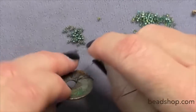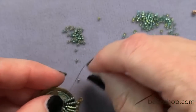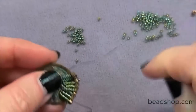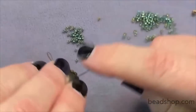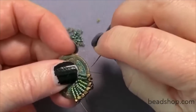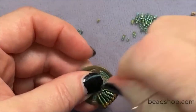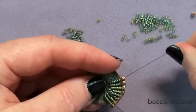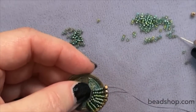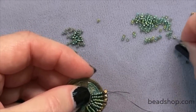And again, I push them all to the front. You don't want a wayward 15 or whatever size you're using to sneak around to the back, right? You want to keep all 6 on the front. There we go. So now just 2 more. 1, 2.